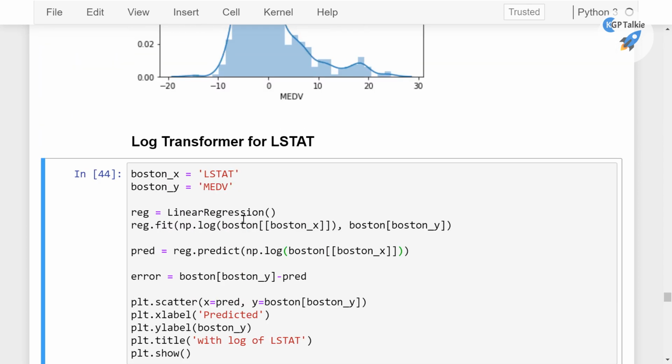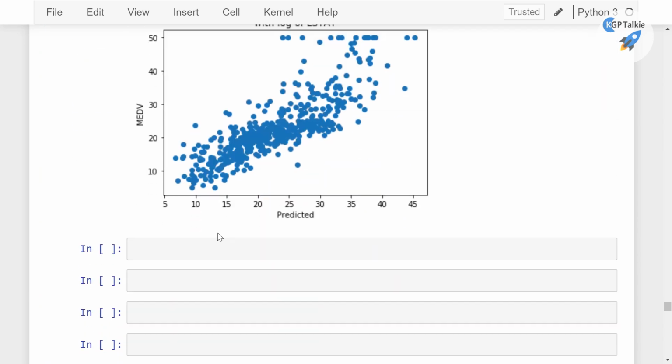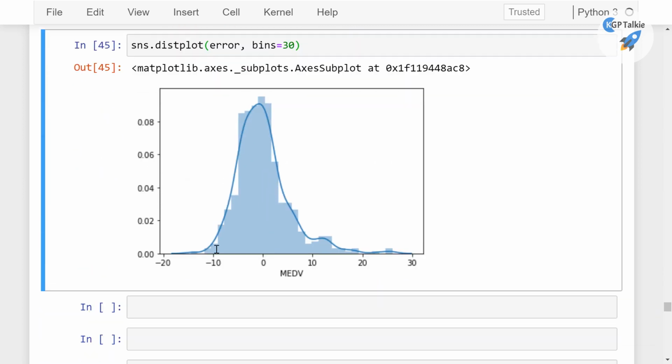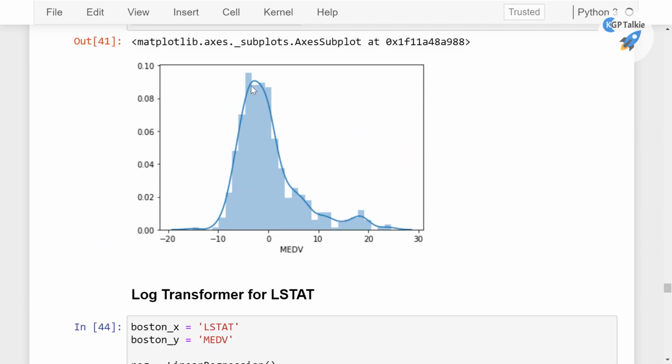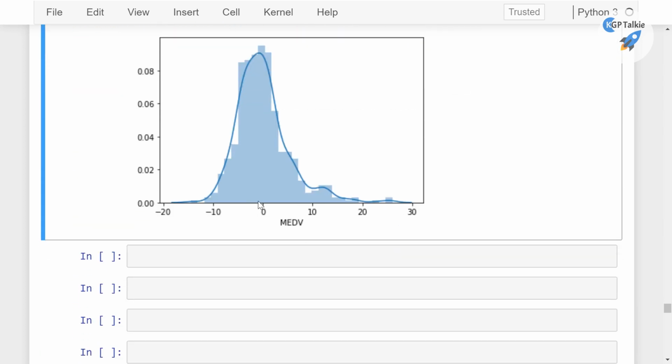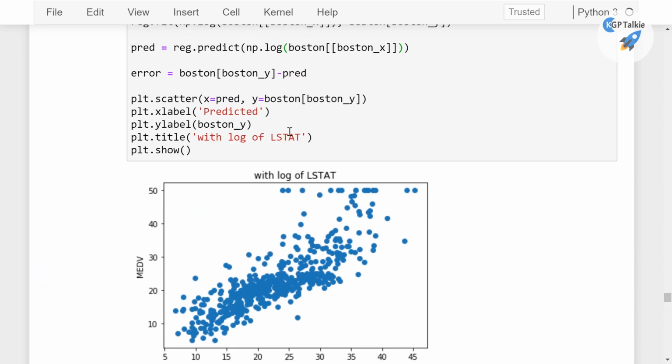Now we also need to do this kind of plot to see whether it is actually happening or not. All right. So if we do it like this, we see a huge difference between this and that. So this was somewhere skewed toward a 5, and there was a peak around the 20. But now if we notice, it is somewhere around only 1 or 2, and the peak around the 20 has gone. So moreover, with the log transformation of the LStat column, we have gained a linear relationship between the input and the output variable.